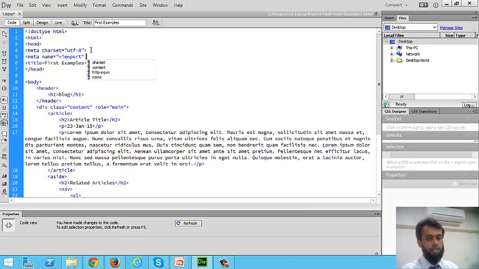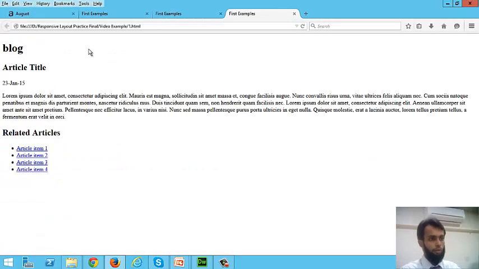So by using this meta element, we specify the content to fit our browser width. Here we can specify the width of our content should be equal to the device width. So let's hit the preview button.